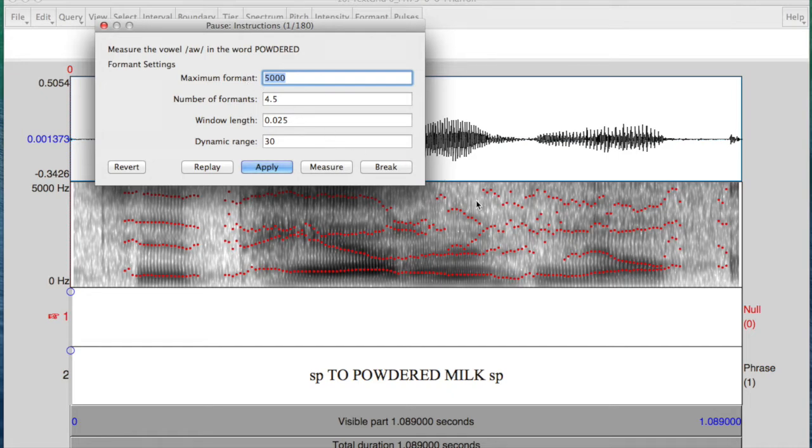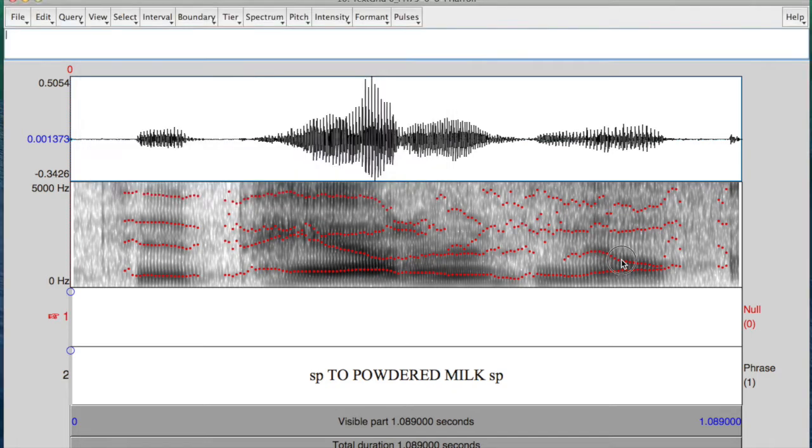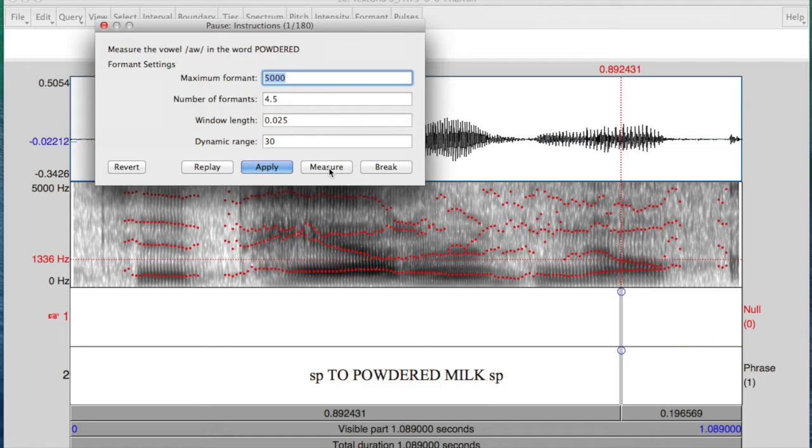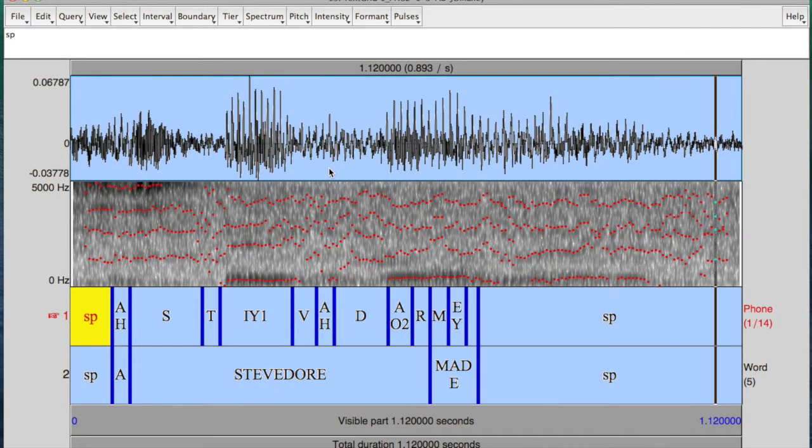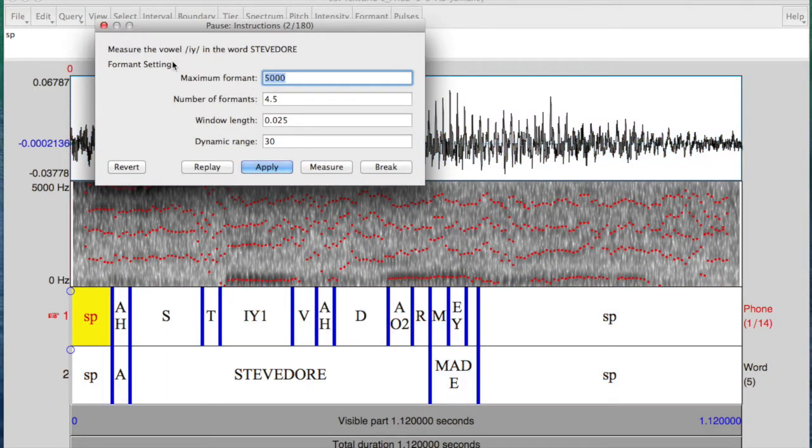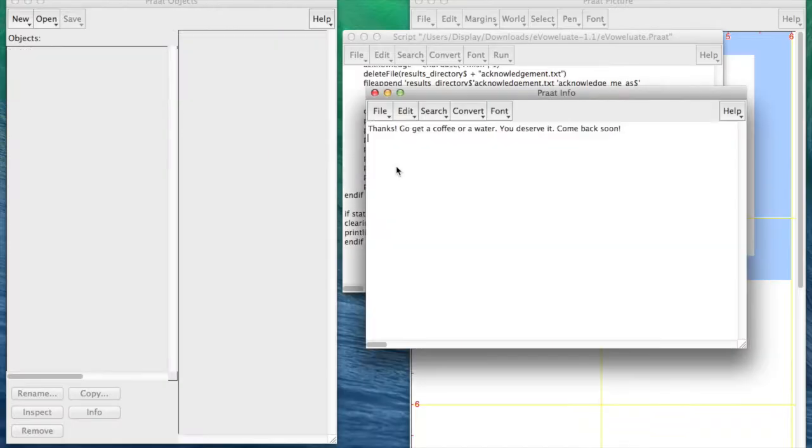Now, I'm not going to do that because this is actually the first example from the experiment. So I'm just going to click over here and click Measure. If you want to stop doing the experiment, stop participating, just take a break, all you need to do is quit Praat. That'll do it. I've also put in this nice break button so that if you click it, a nice little message will display.